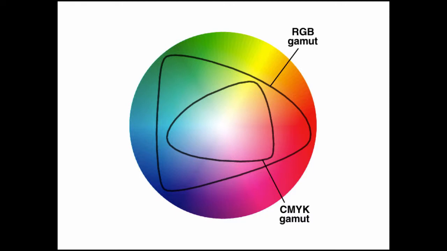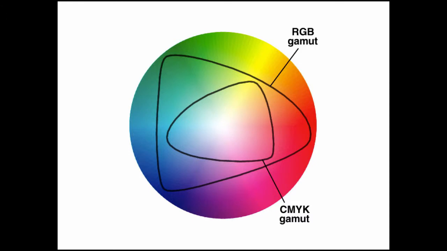Well, it turns out that printing devices also have a type of gamut. CMYK printing presses cannot reproduce all of the colors in the visible spectrum. In fact, the CMYK gamut is smaller than the RGB gamut, meaning that there are many colors that exist in the RGB universe which cannot be reproduced in CMYK. To put it another way, there are colors that you see on your computer monitor that you simply cannot reproduce using a CMYK print. So in this graphic, any color that falls inside the RGB gamut but falls outside of the CMYK gamut is a color that you could see on your monitor that cannot be reproduced in CMYK.